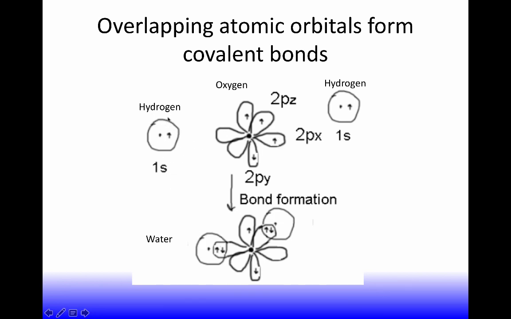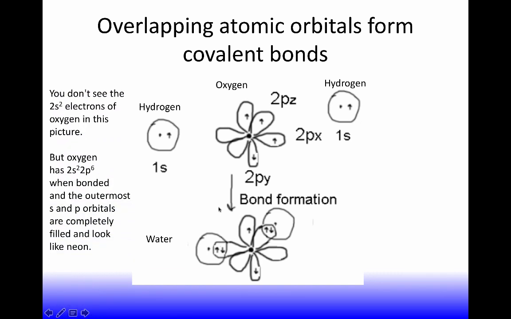So our half-filled 1s orbitals of hydrogen are going to overlap our half-filled 2p suborbitals of oxygen. So we'll end up with our 2pz getting filled and our 2px getting filled. So the 2pz is here getting filled and the 2px is here. So you notice now I've paired the electrons. In this overlapping space, they're now paired because there are two electrons there. They're paired here too. These are actually the same space. I just drew them on opposite lobes.